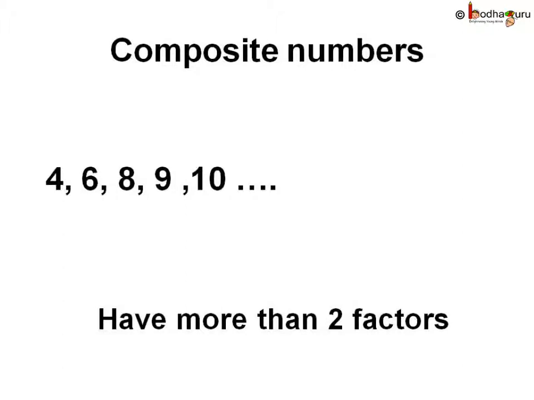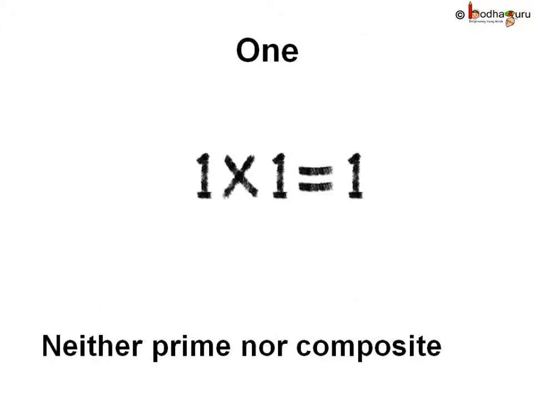Now we know numbers having more than 2 factors are called composite numbers. But what about 1? 1 is not a prime number since it does not have 2 different factors. 1 times 1 is 1. Number 1 cannot be a composite number because it does not have 2 or more factors. Number 1 has only 1 factor which is itself 1. So 1 is neither a prime nor a composite number.